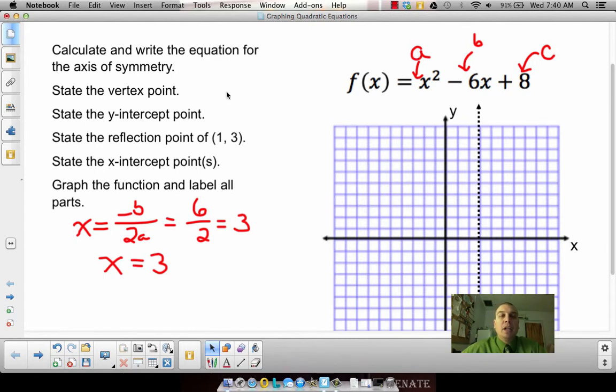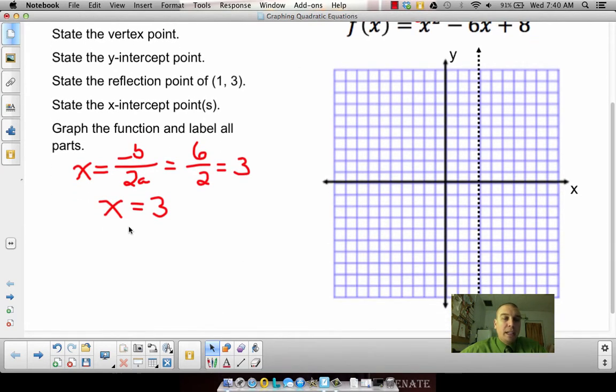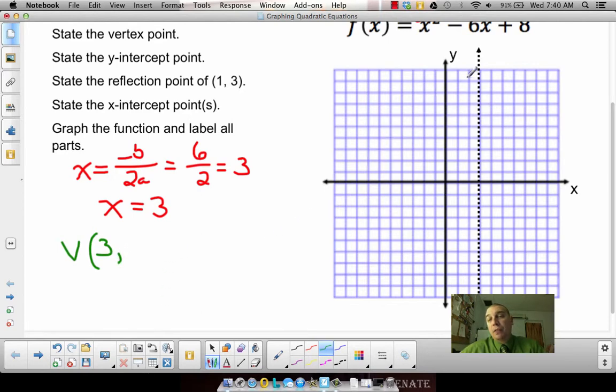Okay? Alright, so now we already know what the x part is for the vertex. I'm going to choose a different color here. Let's go with green. So we already know that for the vertex, 3 is the x component. We know this because the vertex is going to lie on the axis of symmetry somewhere here. It's always going to do that. Remember, the axis of symmetry is like the folding point or folding line for a parabola. One side mirrors the other because it's symmetric.